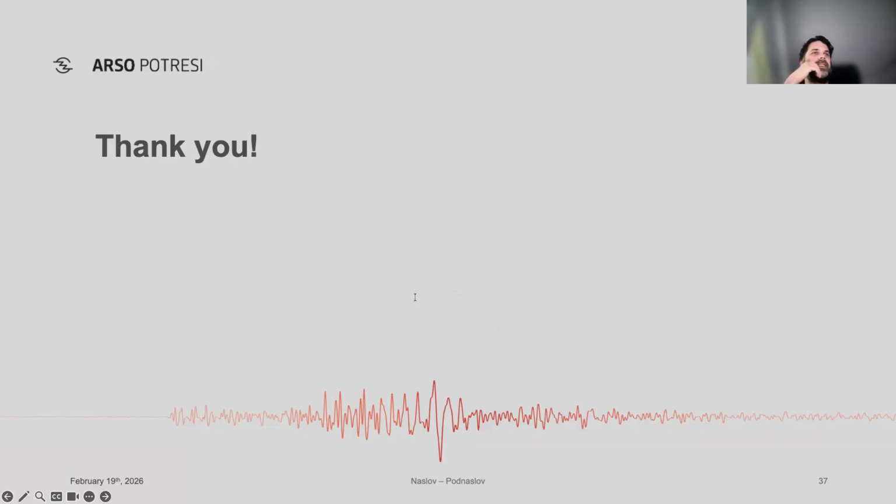Okay, so the first question is, did we make some additional checks to ensure that all the events detected by machine learning techniques are earthquakes? At my institute, one coworker is currently working on this. He's trying to implement machine learning in quasi-real-time operation.